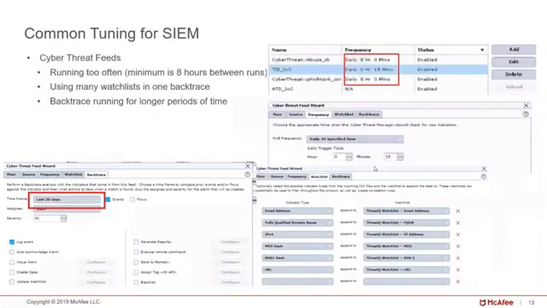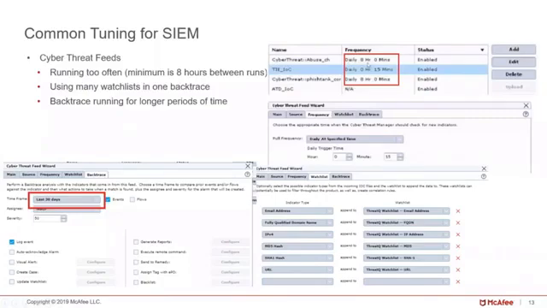Cyber threat feeds. Cyber threat feeds is a great feature to be able to go ahead and find indicators of compromise, and we put the feature in there to help you to do that. The problem can be that when you set the configuration of how often to go check for new watch lists from your new data from your IOC, like it shows daily at specified time here, you can actually create it. It's best to do it no more often than 8 hours. That's kind of the sweet spot, and better to do it once a day if you can.